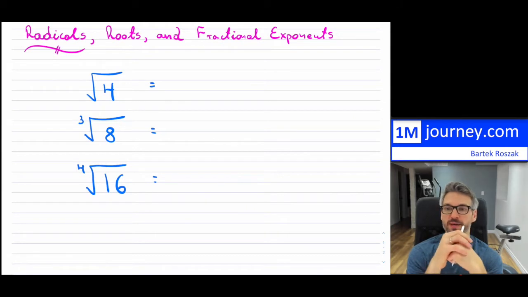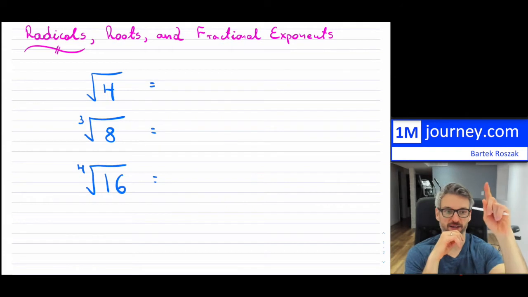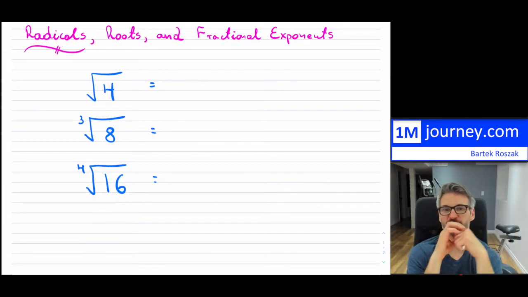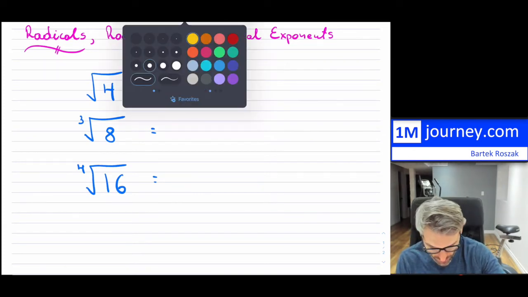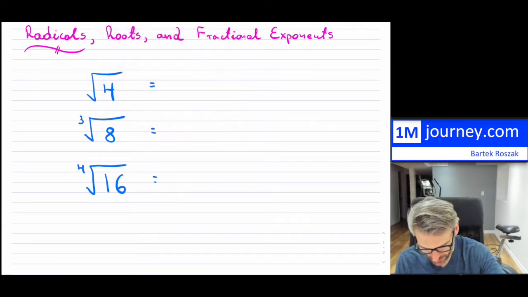If you've missed the introduction on roots and radicals, I'll put up a link up above so you can check that out before you watch this video, because I will assume that you know what a radical is now, and what it does. So in this case, you see three examples. You see the square root of 4, you see the third root of 8, and then the fourth root of 16.